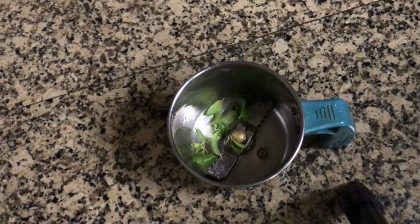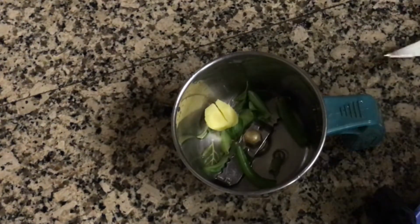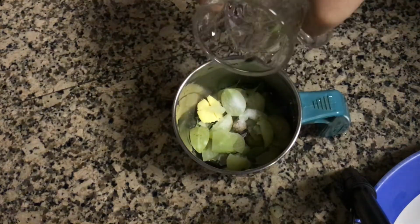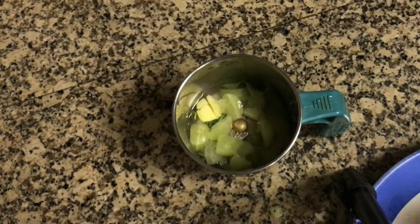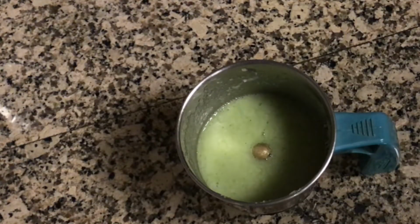Now transfer all the ingredients into a blending jar and blend it thoroughly by adding 1/4 glass of water. Now blend it in a high speed for about 1 minute. If you are a BP patient, then use less salt.